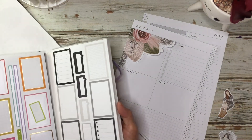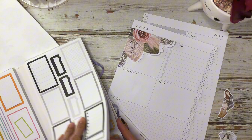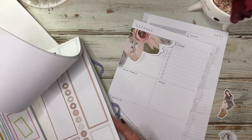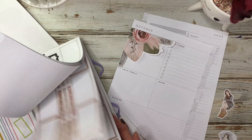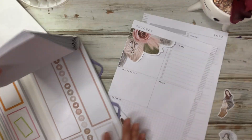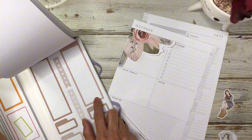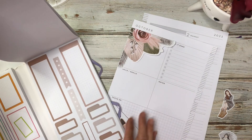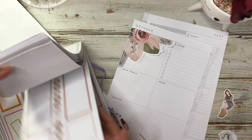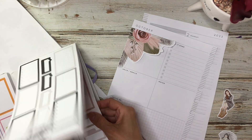I'll probably put a box or something there so I'm not going to put it all the way down yet. Because I have this book here — I thought the boxes might go well. Like this peach color, it's probably a little bit different but I think it'll work. I might even put this one. Let's see if there's a brown one — I know they have brown in here. Like this brown would be pretty. Probably this smaller version. Let me see if I put the smaller version right here. Let's try this one.